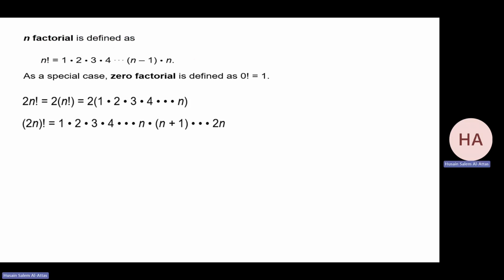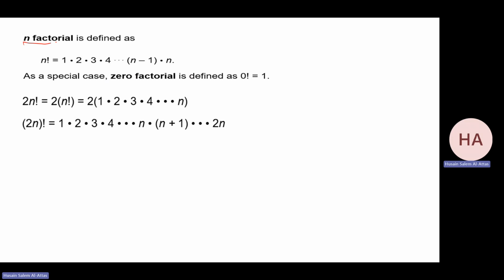Now, in this video, we'll talk about these three things: factorial, monotonic sequences, and bounded sequences, and how to check whether a sequence converges. If it is bounded and monotonic, then it will converge. It is not always easy to prove they are monotonic or bounded, so we'll deal with some examples. But these are the three main topics in this video.